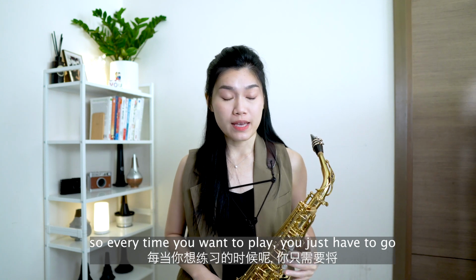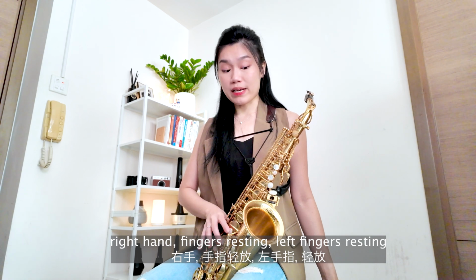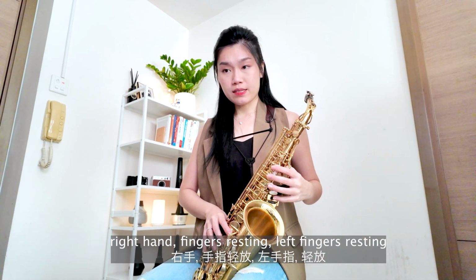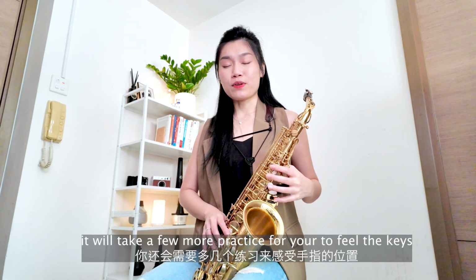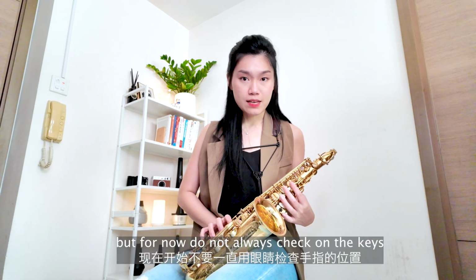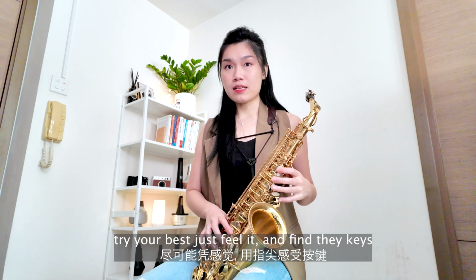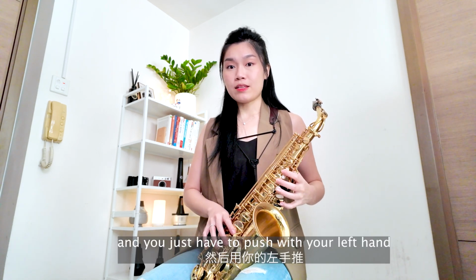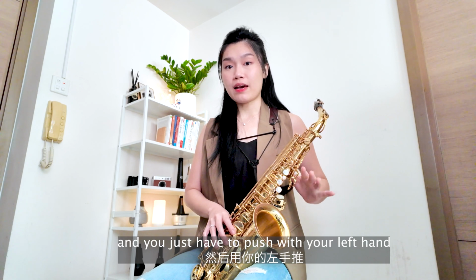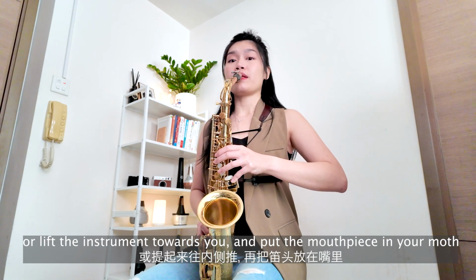So every time you want to play, you just need to go right hand on the keys, resting, left hand, resting. It will take a few more practice for you to feel the keys, but for now, do not go always like checking on the keys. Okay, try your best to just feel it. Close your eyes and then find the keys. Feel all the fingers on the key, and you just need to use your left hand push or lift the instrument towards you. Okay, and then you're gonna put it in your mouth.